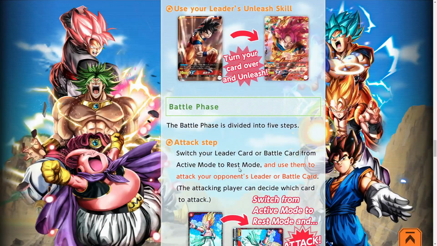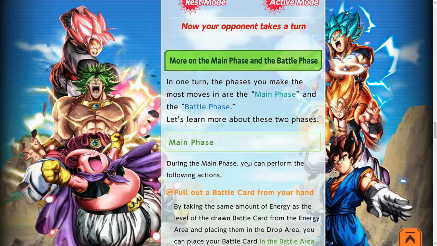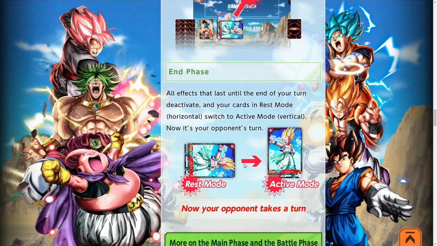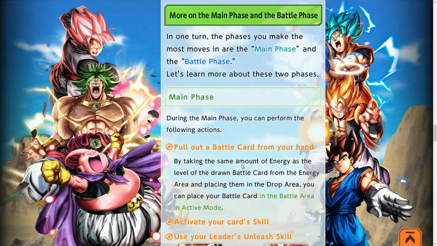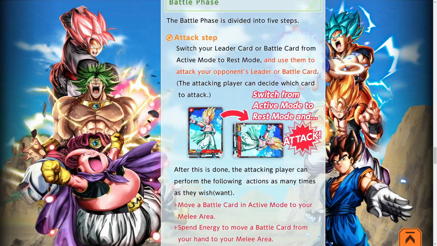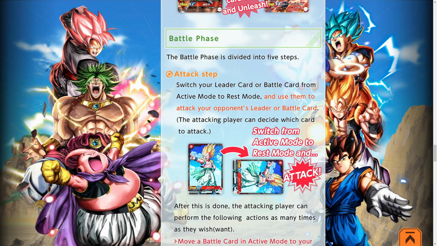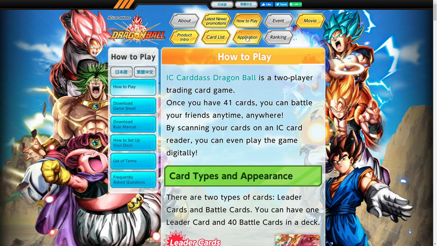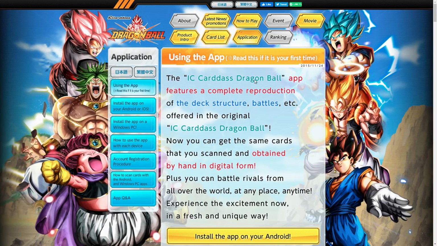You can kind of see how it formed the basis of the game that we have, though. Like I say, there are some weird things like placing the energy in the drop area instead of just switching it to rest mode. Also the fact that cards just don't have combo power, they just add their total power to the... But yeah, it turns out there was also an app associated with this game, so let's have a look at that next.